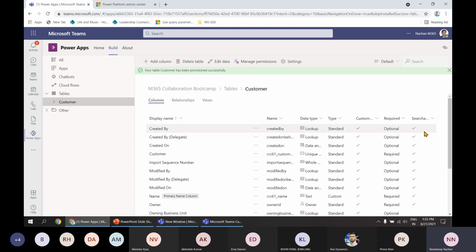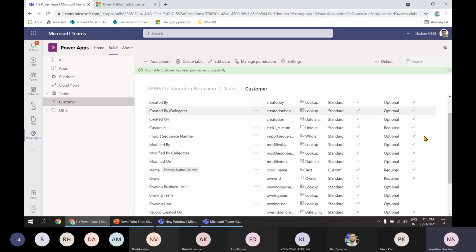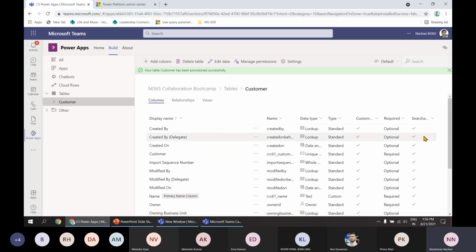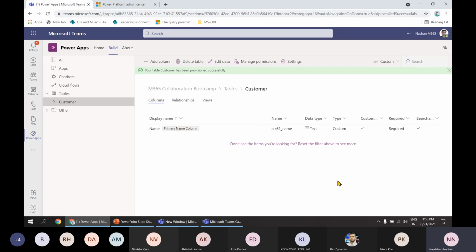And from here, you can see that we have various columns that got created, similar to what we have in the Microsoft Dataverse. So even from here, you will be able to see all of the fields or all of the columns which are available, as well as managed. That means which are available from Microsoft as out of the box one, or standard columns that we say. Custom, that means this is the column that we as a developer have created. So if you remember, this was the name column that we created, which is appearing here.